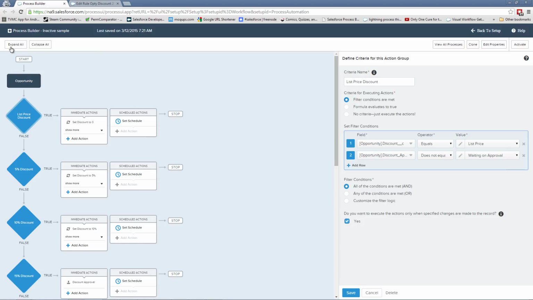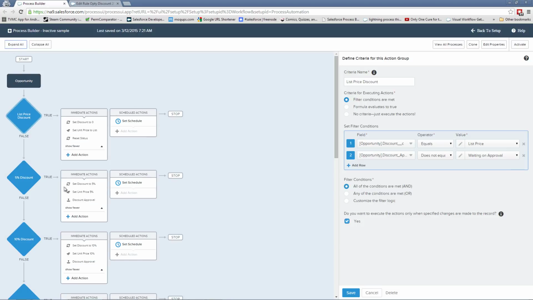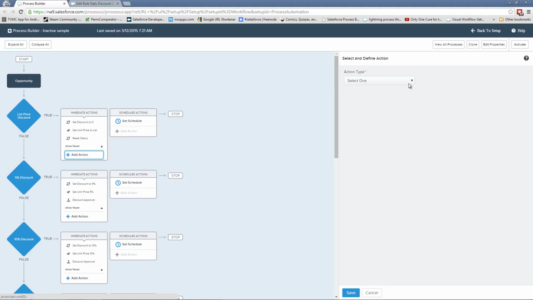Other items that we can see here is I can see all my wonderful actions underneath each one. And there's tons of actions with the process builder that we don't have with the standard workflow rules. So we'll take a look at some of the actions really quickly. We can call Apex. So essentially it's kind of like writing a trigger as the same thing as writing a process. We can create records, and we're not very limited to what type of record we can create. They don't have to be associated to the record that's being fired upon. It could be completely unassociated, or it could be a child record.